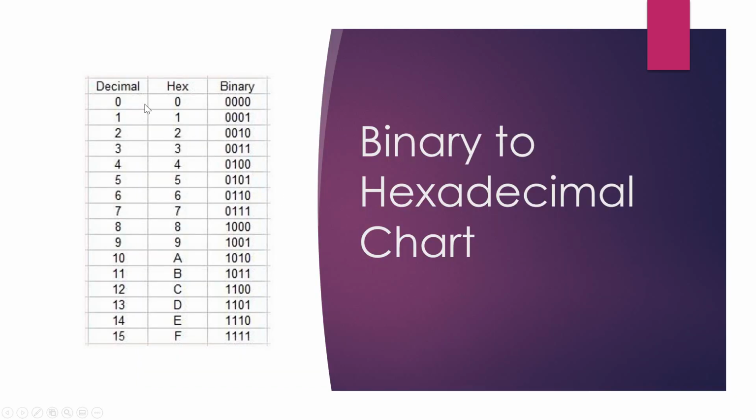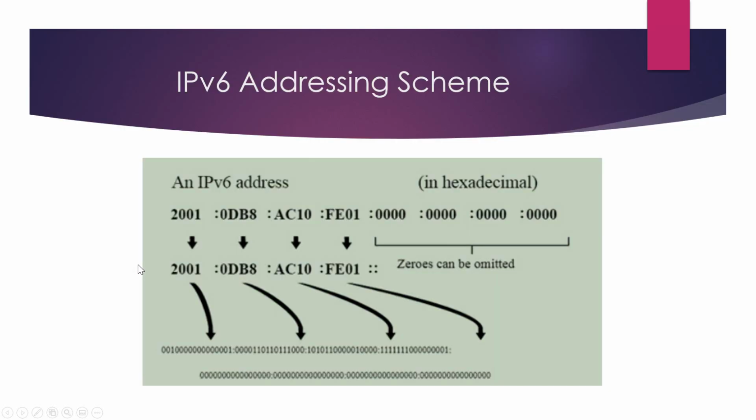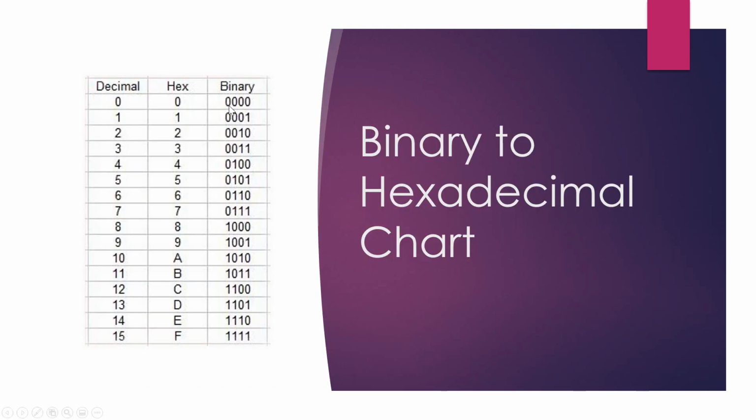If you look at the chart, this is a hexadecimal chart. As I told you before, each hexadecimal digit is composed of 4 binary bits. It goes from 0 to 15 in decimal, but we are not going to use these decimal numbers. We are going to use the hexadecimal representation, which goes from 0 up to 9 the same as decimal, and then goes from A to F. That's what makes a hexadecimal number. And these are the binary representations of these numbers.